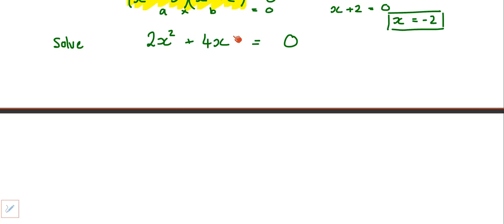Yes, Jan? Do like 2, and then do bracket. Wouldn't you do 2x? Thank you. Oh yeah. 2x. And then x plus 2. Right. That's fine. Absolutely fine. Do I now have a times b equals 0? Yes. A times b equals 0. But will it work as a quadratic?